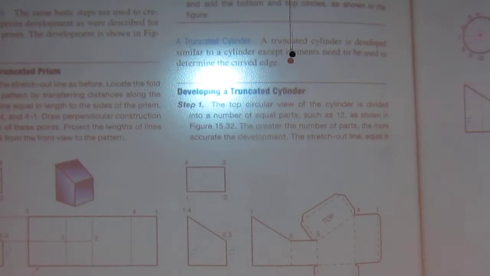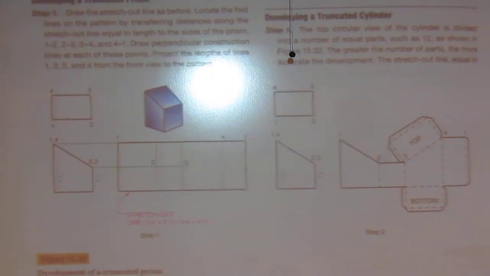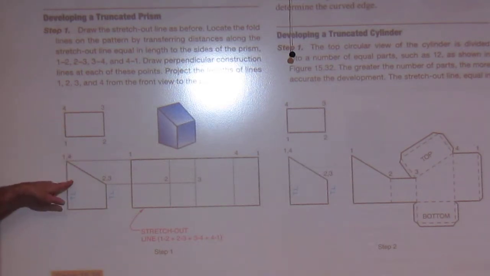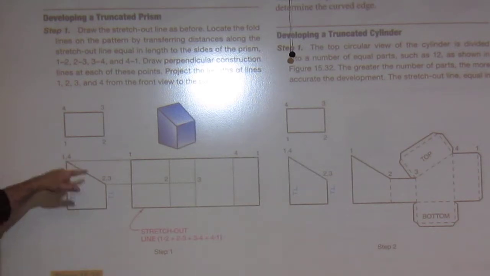Following that, you just have a bunch of examples. Okay? So page 738, here's an example on a truncated prism and how you would do it. Notice that as they come through, we're starting with what? Top front. Okay. Now this one's going to actually require an auxiliary view because we have an inclined plane in it. You're going to see that inclined plane.